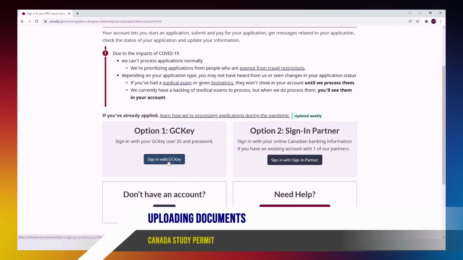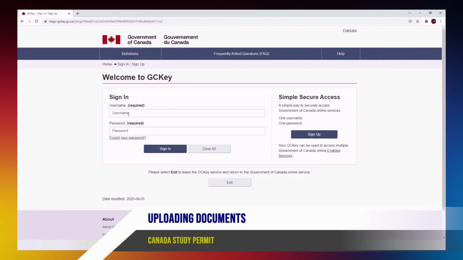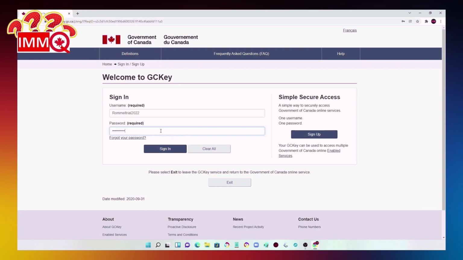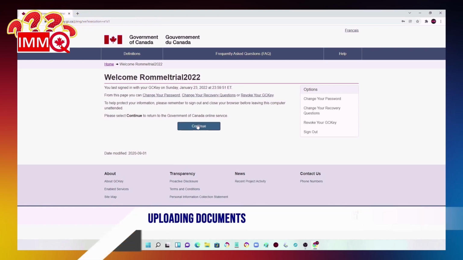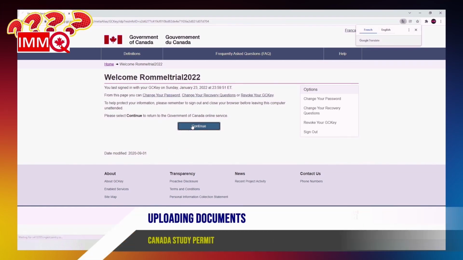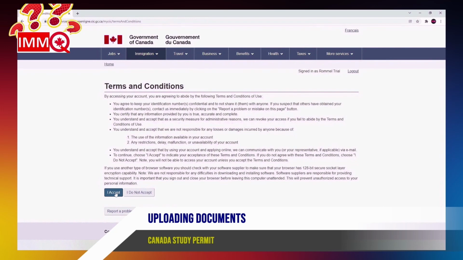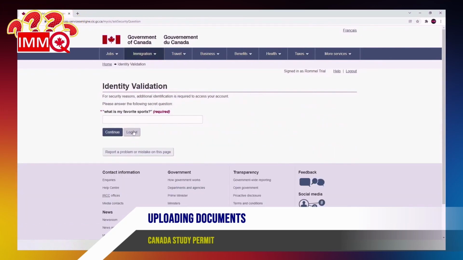Then type your username and password, click sign in. Welcome page will appear, click continue, read the terms and conditions, then click accept, then answer the security question.